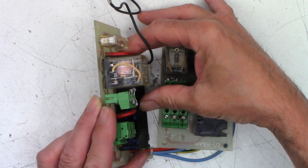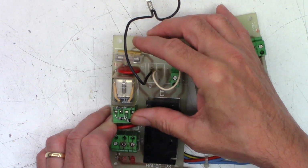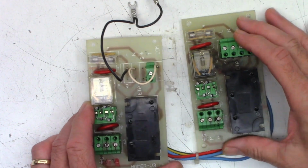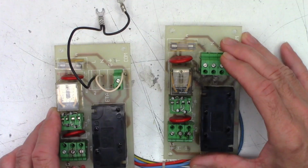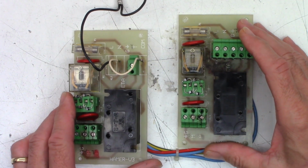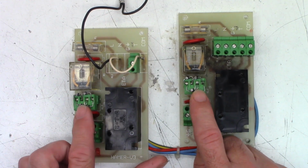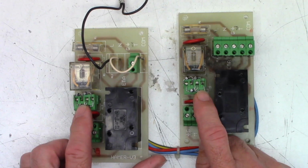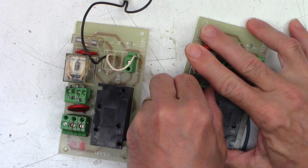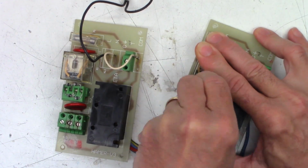Now, as you can see, the relay that's in this one is rated at 240 volts AC. You can see it right there. And the other one is much the same, 220/240 volts AC. Interestingly enough, it has bridge rectifiers right here that basically consist of 4 diodes. And I would imagine these things probably would unplug, maybe. And they do.